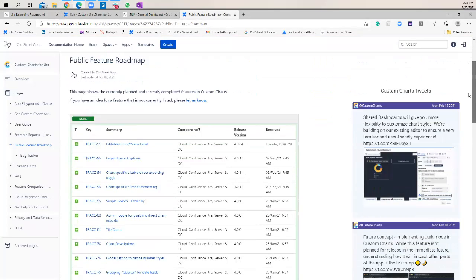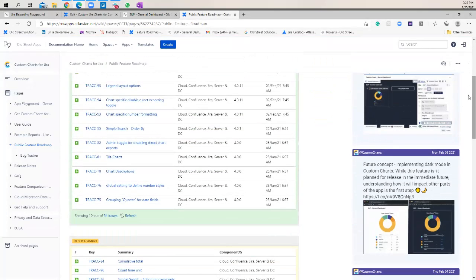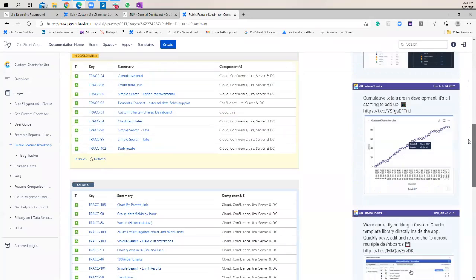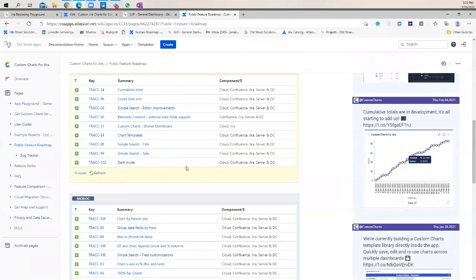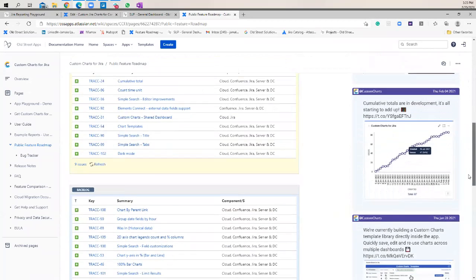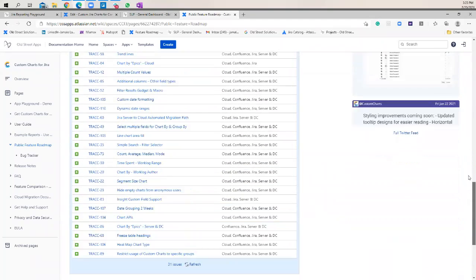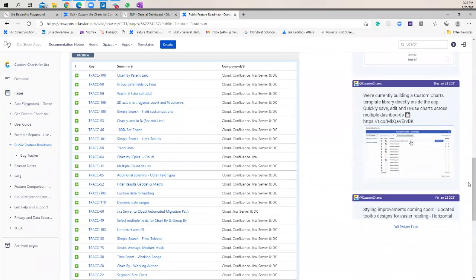So this is our public feature roadmap. These are the features that were currently released. And then this is what's in development currently. And then here is what our backlog looks like. So if you have any questions, I'll send this over to Michael and he will definitely push it out to you guys. If you have any features that you would like to see that would help any of your use cases, please feel free to reach out to us directly, and we'll be more than welcome to work with you and get it added to the backlog.